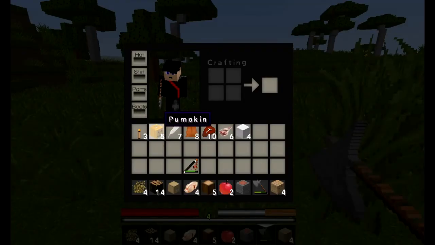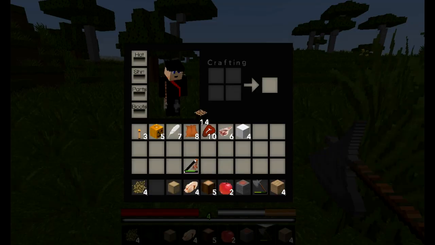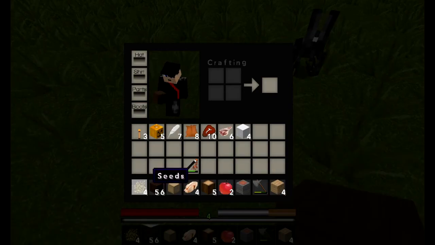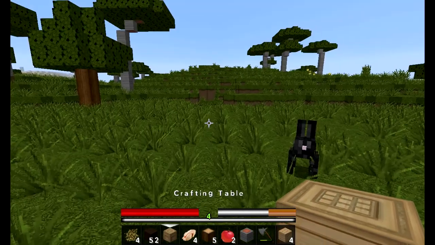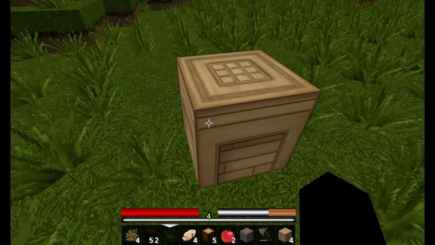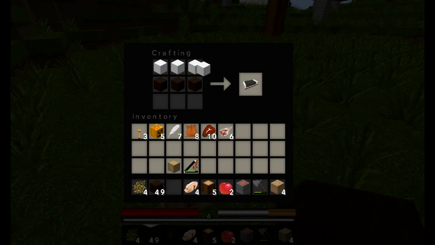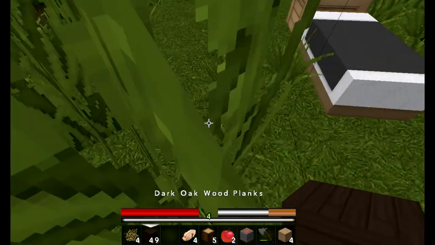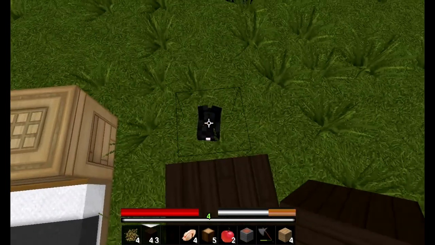So we have some torches, some pumpkins, some seeds, a chest. Let's get some dark oak wood going and make a crafting table. Okay, then let's make a bed. Let's make a barrier around the bed. Go.